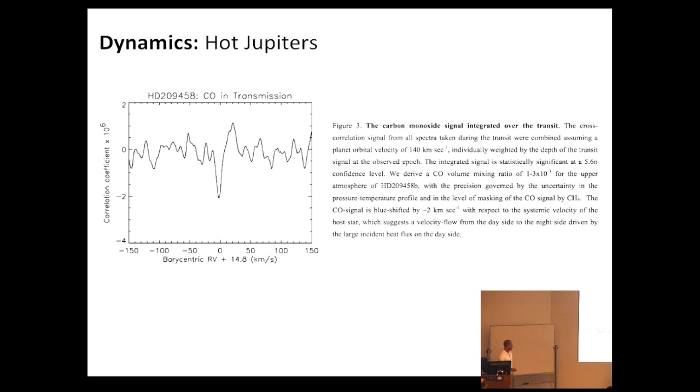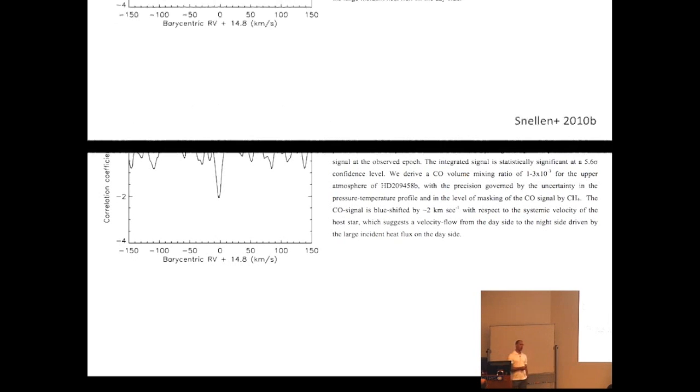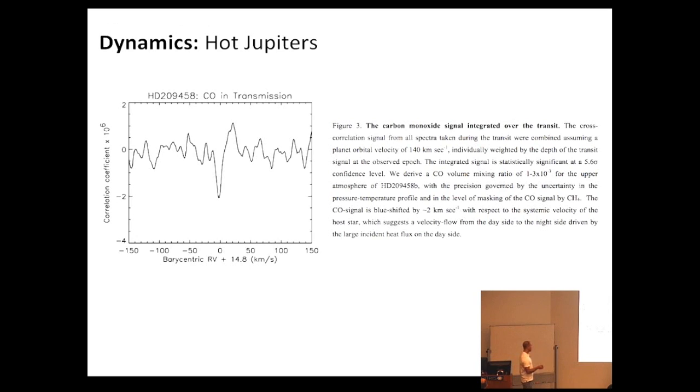The first result in this area was by Ignas Snellen in a paper in 2010 looking at HD 209458b, CO absorption in transmission, and seeing a 2 sigma evidence for on the order of kilometer per second Doppler shift in the CO lines, indicative of wind speeds in the planet's atmosphere. This 2 kilometers per second is the right order of magnitude, and so this is really a nice result. It was only 2 sigma significance, although it ended up being in the title of the paper, which is always interesting, as someone who's kind of a stickler about statistical significance.